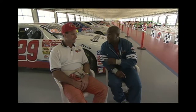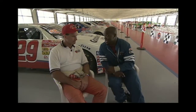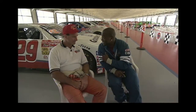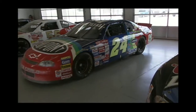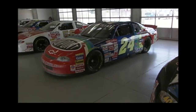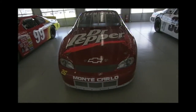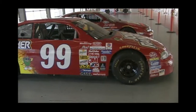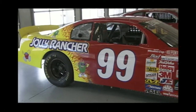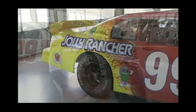I got some friends that follow NASCAR religiously. They're really jealous. Like, we got the man Jeff Gordon's car back there. Could I be Jeff Gordon for a day? You sure can. It's a real popular one. The kids tell the parents, oh, you need to ride in that one or you need to do this. Lots of times the kids will tell them which one they need to do, so it's pretty cool. We bought cars from Sabco. We've got cars from a bunch of different Winston Cup teams, and it's neat when we get to buy them.